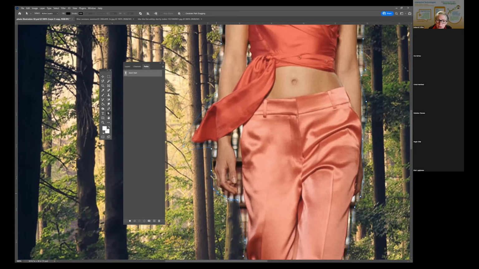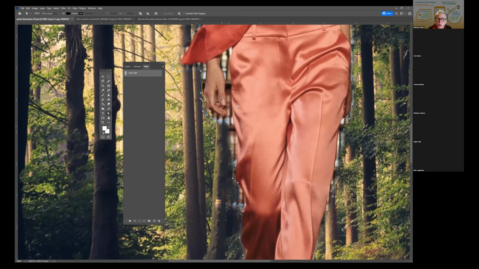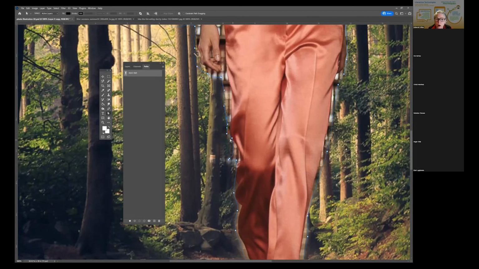And yes, they have the handles. They have the Bezier curve there. So you want to keep the distance about the same, because what I'm going to show you is that the path is going to stroke the eraser and clear the edges up to perfection.